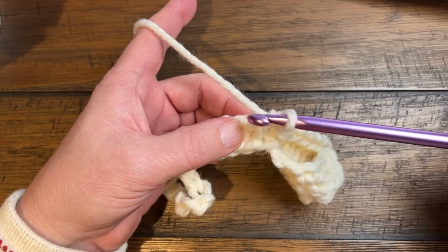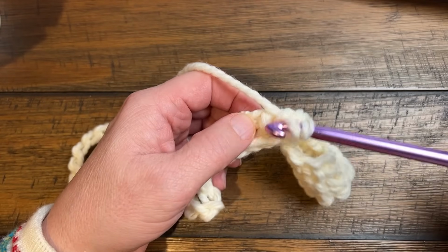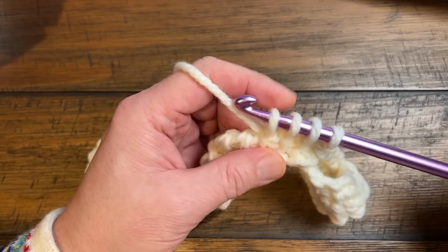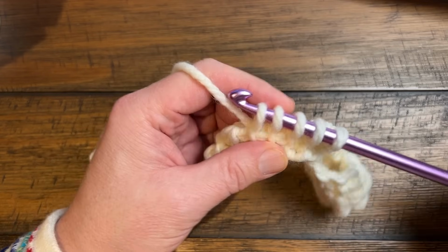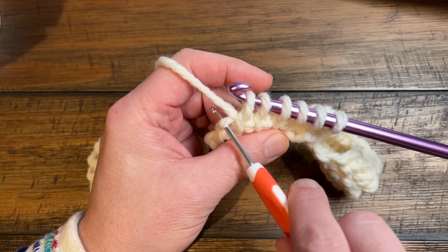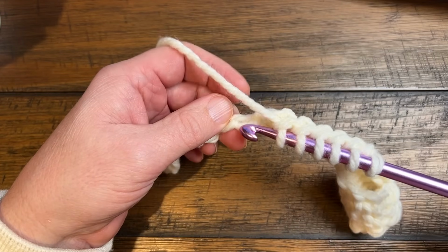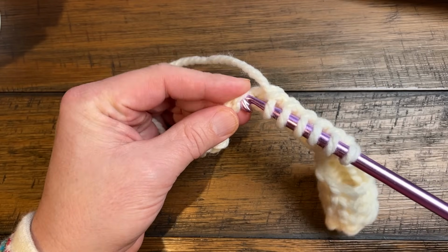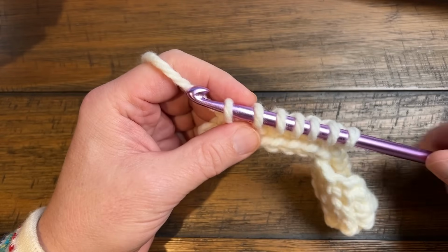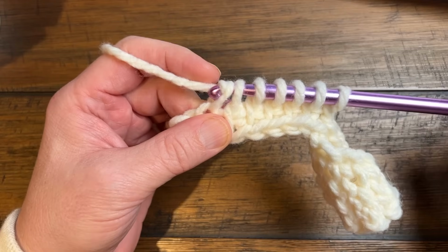So let's do a forward pass. So we pick up the verticals again, and we pick up the first 5. So 1, 2, 3, 4, and 5. But you know that there's another stitch right here. Ignore it. And you're going to immediately just get that next one on the chain, and you're just going to grab the next one on the chain and yarn over, going in, yarn over, and pull through. And you should count 7 loops left on the hook. So yarn over, pull through 2s all the way back.